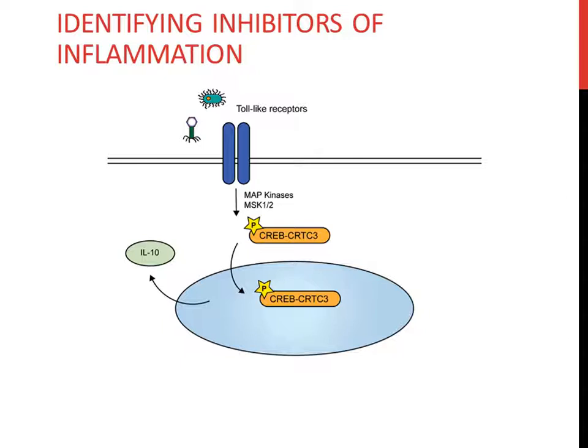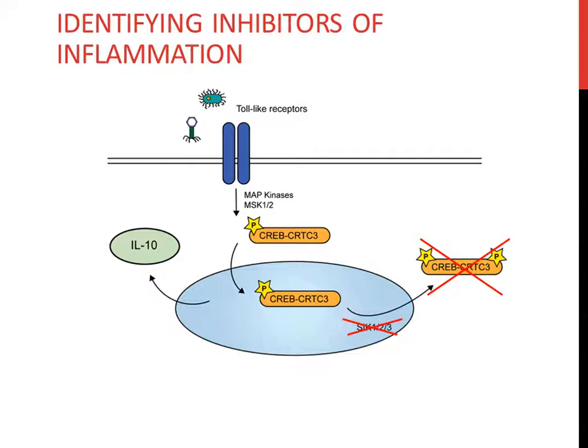What is really interesting is that the normal way it works is that after some time, because you don't want only IL-10 to be produced, as then you would have no inflammatory response, CREB gets phosphorylated by SYK1/2/3 kinases again, and then it leaves the nucleus, so you don't have this IL-10 signal anymore. But if you inhibit these SYK kinases, the idea is that this would lead to a much stronger IL-10 signal, which would mean a much stronger anti-inflammatory response from your own macrophages, which would then help fight inflammation.